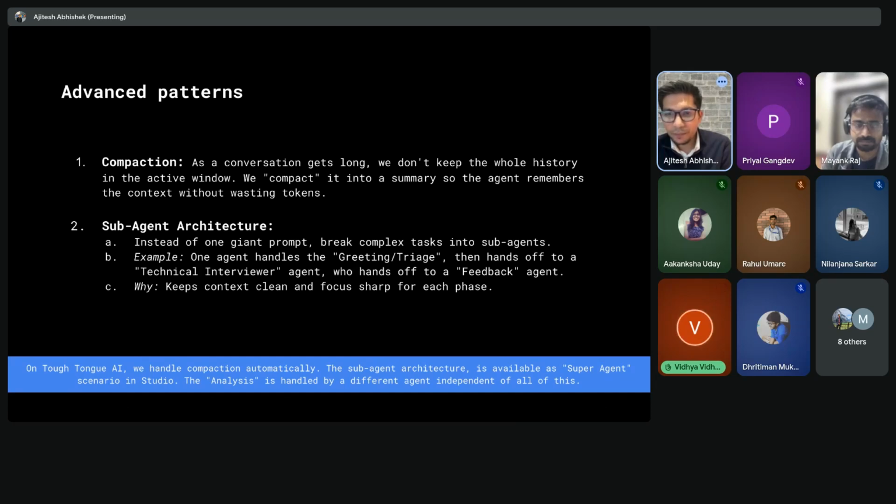Vidya? I have a question. Do we have a cap on the number of minutes that we can preview the agent? Yeah, you mean for building, right? So we give 25 free minutes, but for all the participants here, you will get an extra 50 minutes for every day. Like today, we'll give extra 50 minutes so that you don't get bottlenecked on the number of minutes in launching.